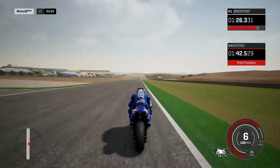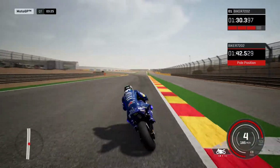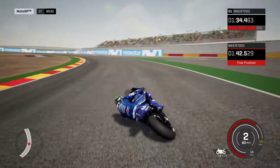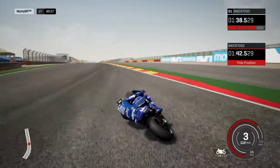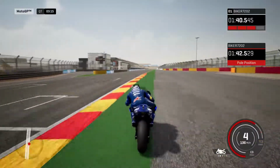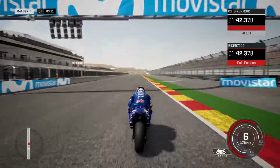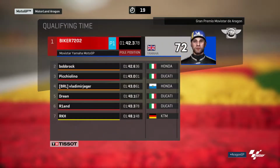As we go down the straight, probably one of the hardest braking zones on this track is coming up now, brake for the last corner. We've gone a little bit wide, but it's not too bad, so we're going to get straight on the throttle now. In second gear, we sort of missed the outside apex, so we're on the throttle and we've got completely off the circuit. So we're going to come back on. We definitely lost a lot of time from that, and yeah, 42.3, so we have lost about a tenth from that, so it's unfortunate. It's a good job we didn't gain anything though, because that would have not been good.